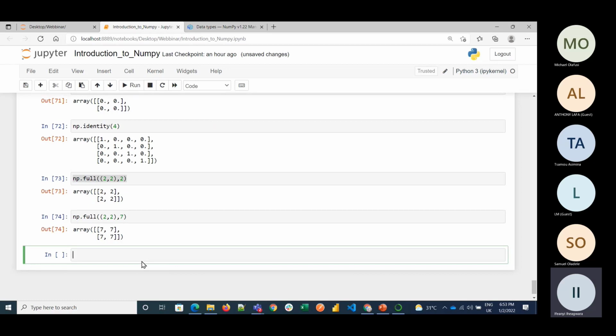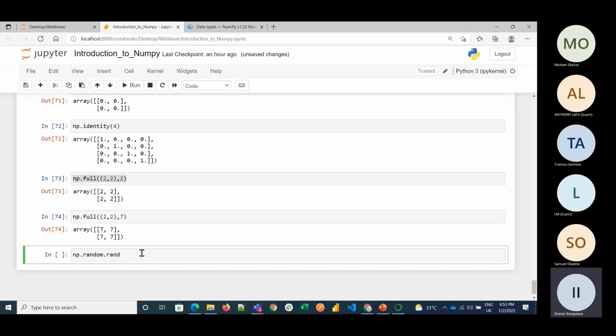Okay, so let's briefly look at the random capability of NumPy. You can do np.random.rand. The rand function gives you random decimals.